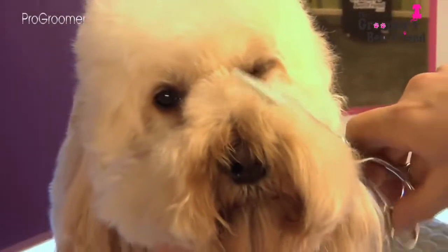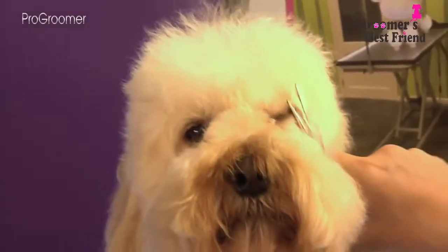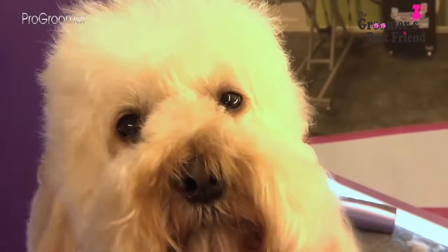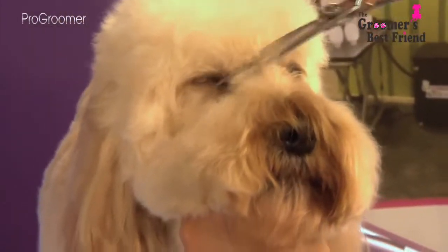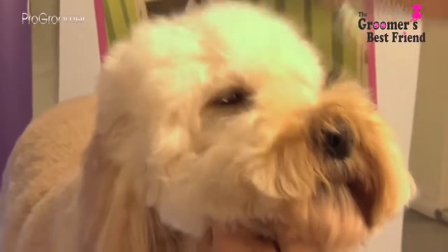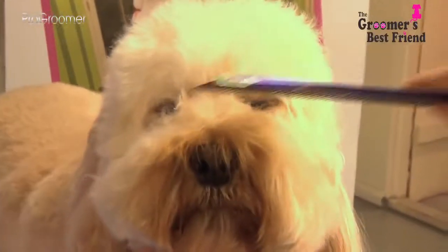Just trim around here where they get sleep, and just take it out at the corner of the eye. And now we can see her eye, really pretty. Just come over the bridge of the nose there, into the stop. Good girl. So that's just cleared the eye area.